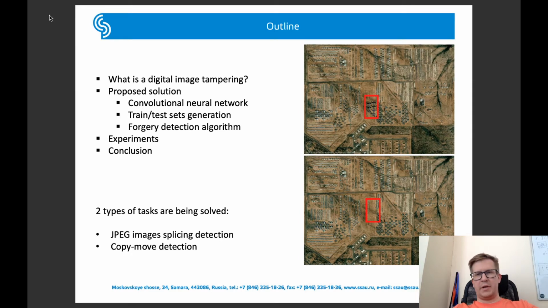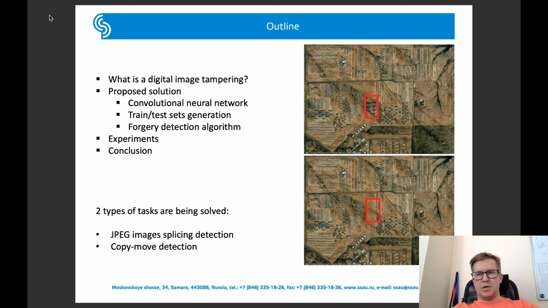So let's get back to the forgery as itself. Forgery is just a type of modification when some intruder or some user with malicious intent would like to embed some changes in the content of an image or video or other digital source. And actually, it is quite hard for an expert using visual analysis to find out what changes have been made in an image. So today we will speak about detection of two main types of changes that can be made with an image by someone.